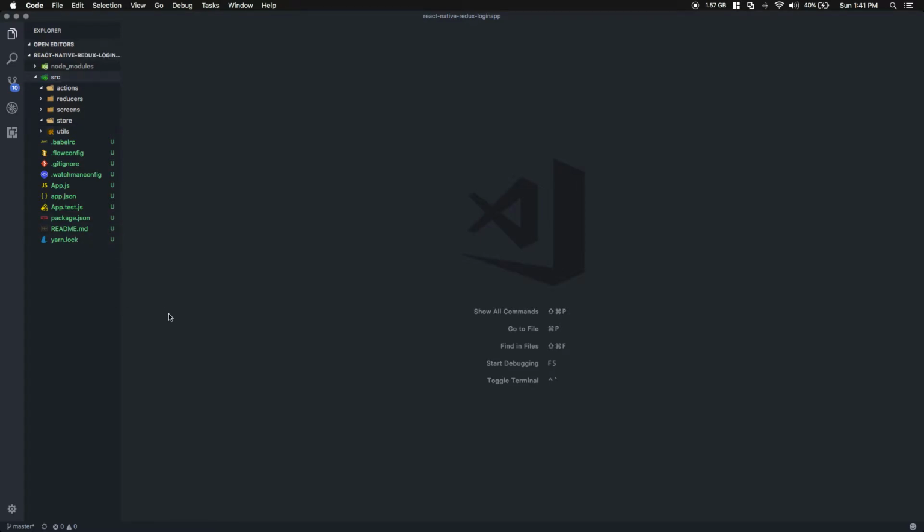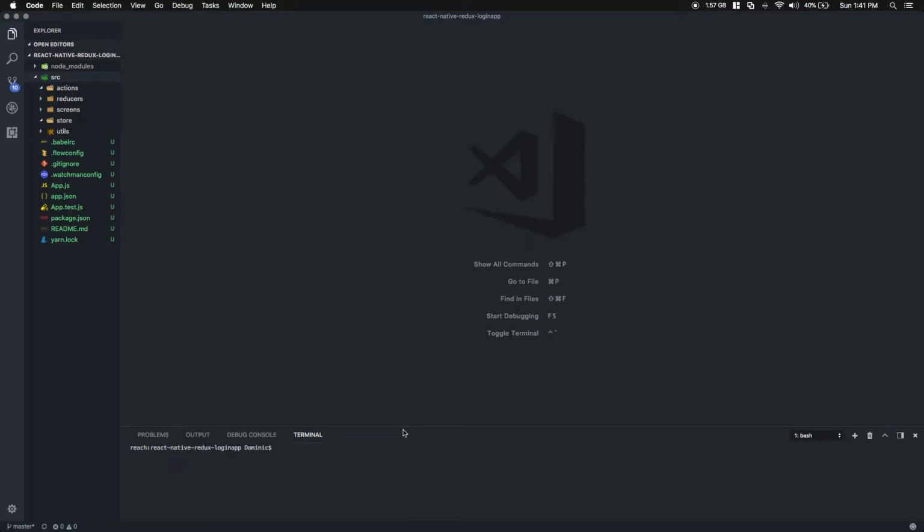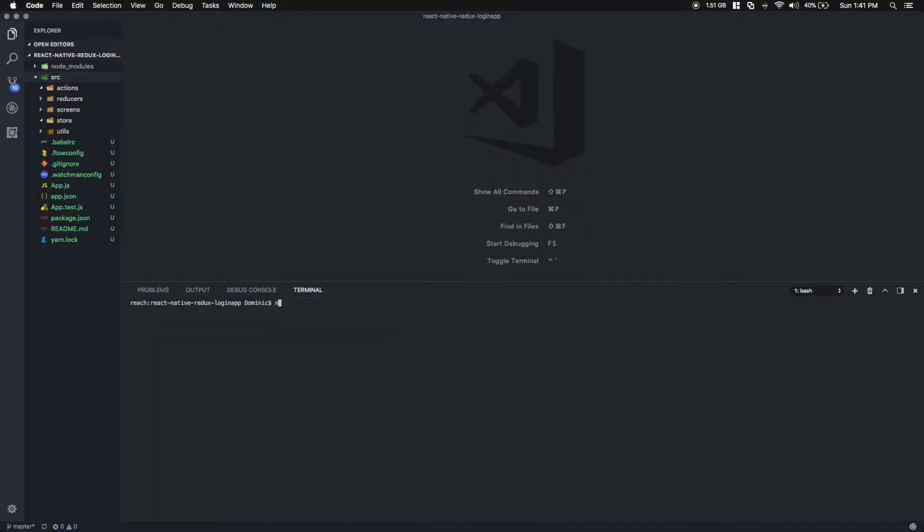And for the packages we'll be using, we're going to be using a couple packages. So we're going to do npm install --save, and we want to install React Native Elements. That's the button you guys saw. We want React Redux. We want Redux Thunk. And is that it? I believe that's it. Yep. So that's what we want to install for this project.